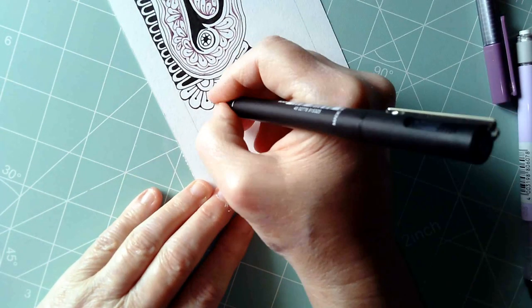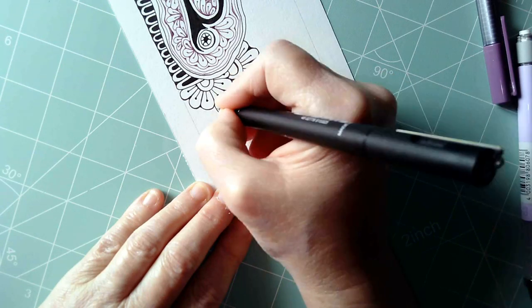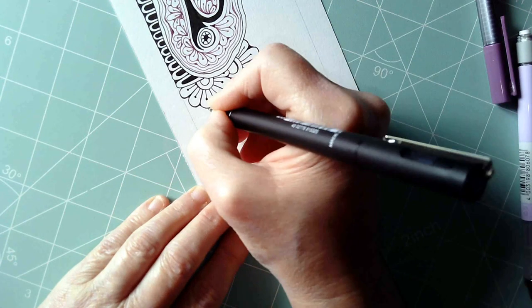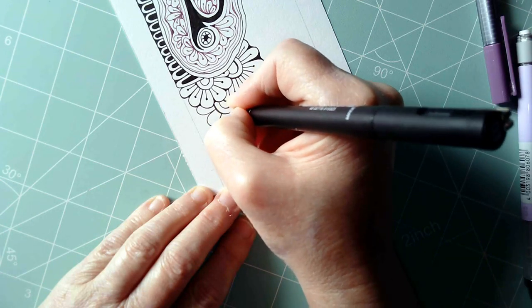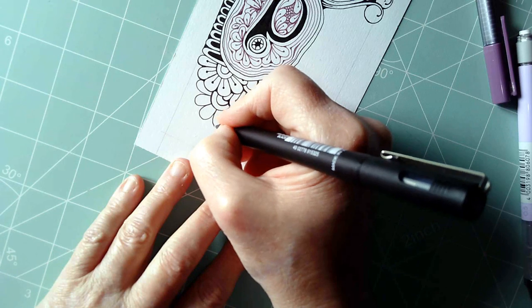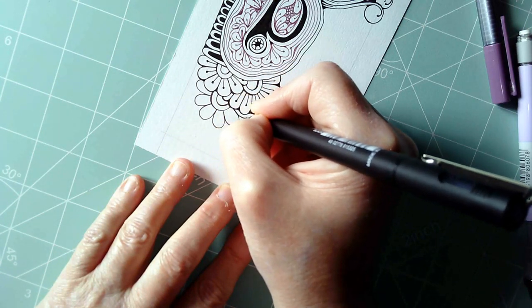And then I'm going to draw another one here. Just starting to extend the patterns and designs further down the page. I'm going to get some bigger gaps so more of them will end up looking like this one, almost like the petals are webbed. But that's all well and good, it's fine.